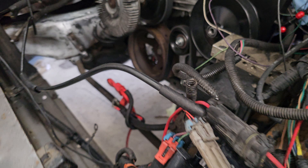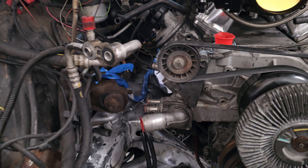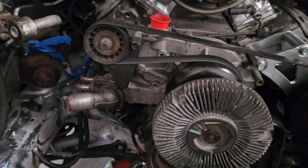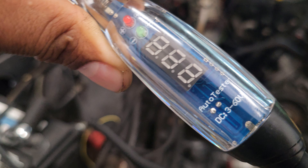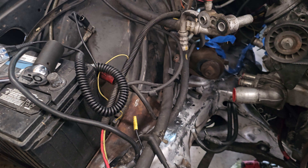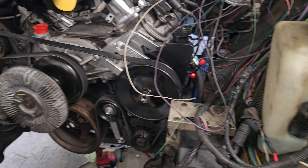I tested all the wiring as far as electrical for the brakes, turn signals, windshield wiper, things attached to the car. The motor ain't been wired up yet — we haven't got the harness yet. I did all the testing with this tester right here, I got it off Amazon. It's called Auto Tester. It's more of a better one because it's digital — gives you an actual readout of what you're testing.